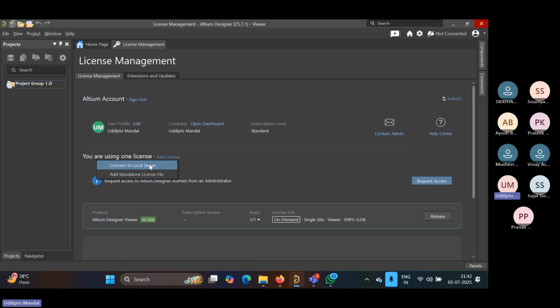Connect to local server. You have that email that you got when you got access to Altium Designer? I did with my IIT KGP email. Yeah, you can just refer to that email for using this. I logged into this Altium using that email ID. You can use the mail contents.